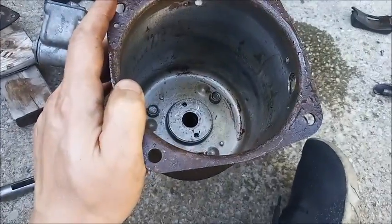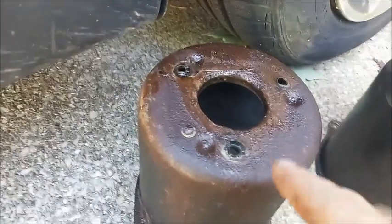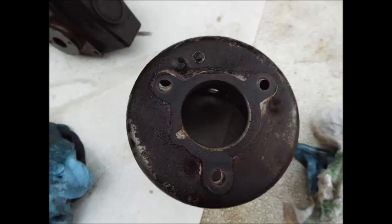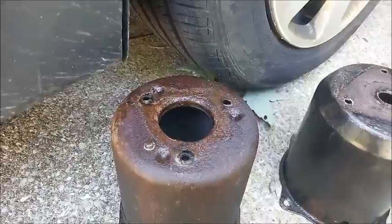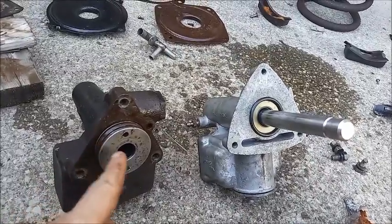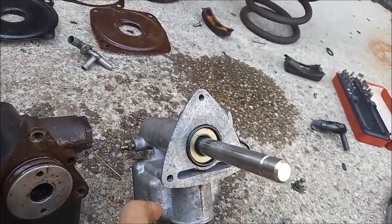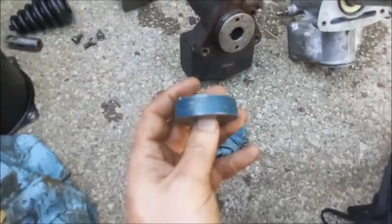On to the Delco Moraine. It's got half-inch bolt heads versus 7/16 that the Bendix has. Now the Delco Moraine master cylinder is separated from the canister. See the bigger hole versus the Bendix. Normally the Delco Moraine would have a gasket there, but this is the old gasket from before I rebuilt my running Delco Moraine unit. The one that came with the kit to replace that was almost a full triangle, so they aren't necessarily always going to be shaped the same. There's our RTV sealant. There's the two master cylinders. The Delco Moraine has a special tool to remove this end plug, and the Bendix has a snap ring at the end that we'll have to get out with those snap ring pliers. This is the special tool.